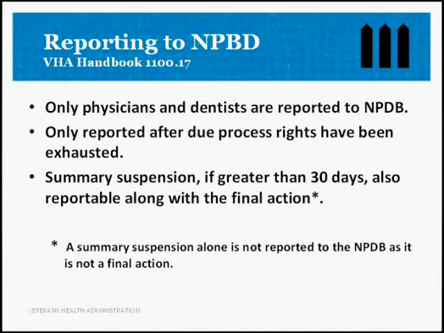If there was a summary suspension as part of the process, and that summary suspension was greater than 30 days, then we report the summary suspension as well as the final action, the reduction or revocation of clinical privileges, to the National Practitioner Data Bank. A summary suspension alone is not reported to the NPDB from VA because it is not a final action. It's that temporary suspension of somebody's clinical practice in order for us to perform a comprehensive review and make a determination about the direction that we're going to go.